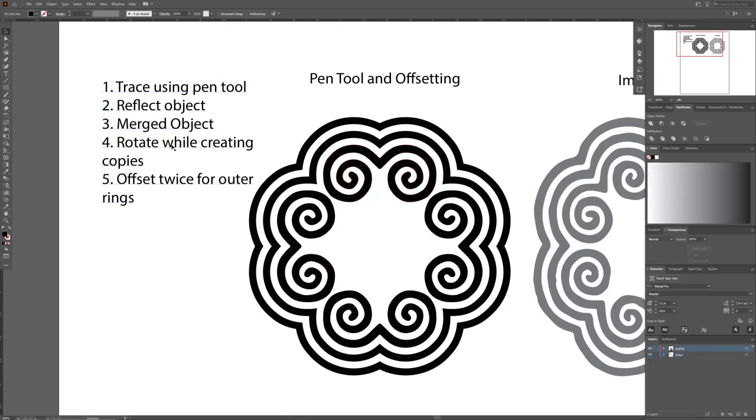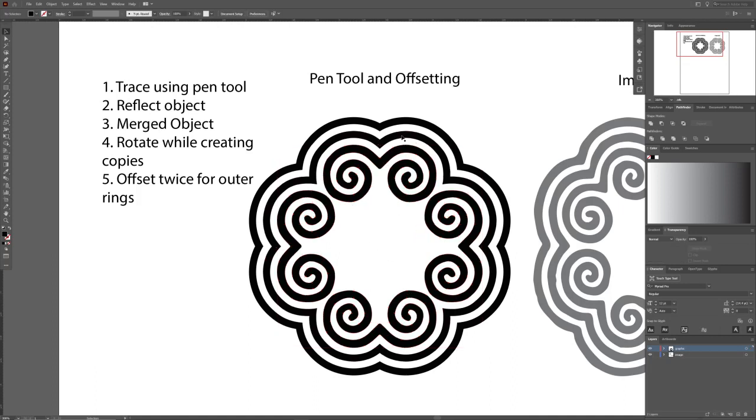And then we rotated, creating copies. So we created copies around a center, okay? You need the center in order to create the copies uniformly around the center. And then once you get the center, we offset all these four shapes, and all the four snail shapes.